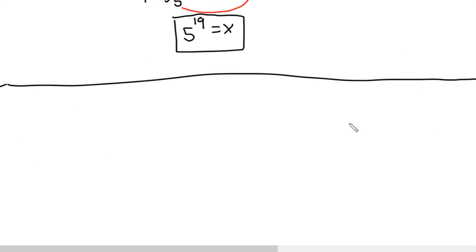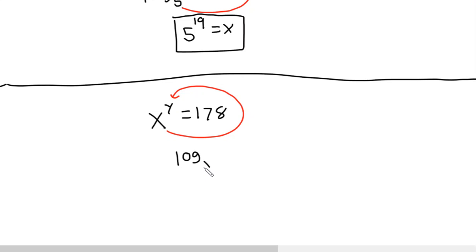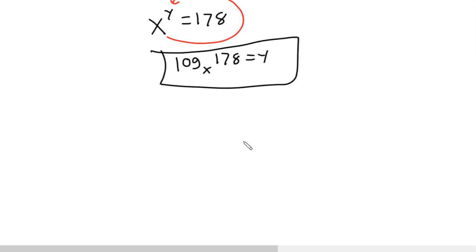Okay, so let's try some more broad examples, ones with variables, except where we're starting with an exponential and we're converting to logarithmic. So let's say I had x to the y equals 178. Well, again, the swoop method still applies. So we start at x, hit 178, stop at y. So the first thing I write, log base what? Log base x of 178 equals y. And that's it. So that's the swoop method for that one.